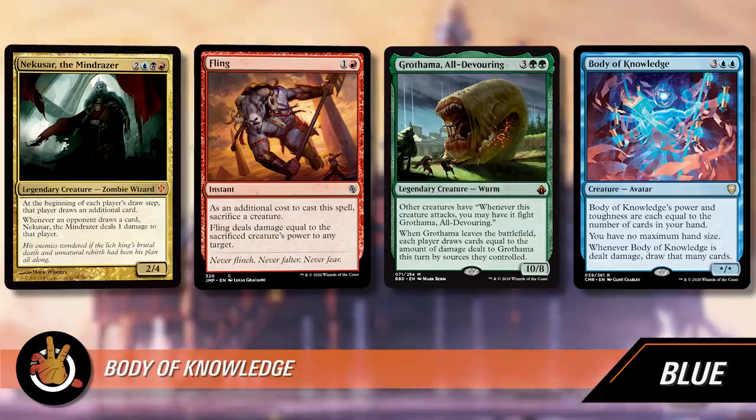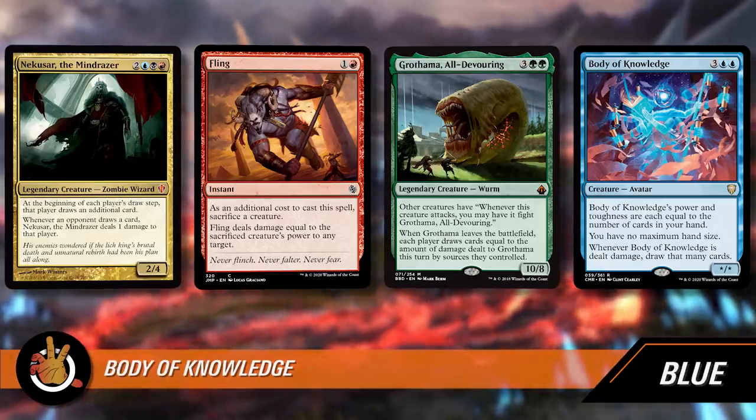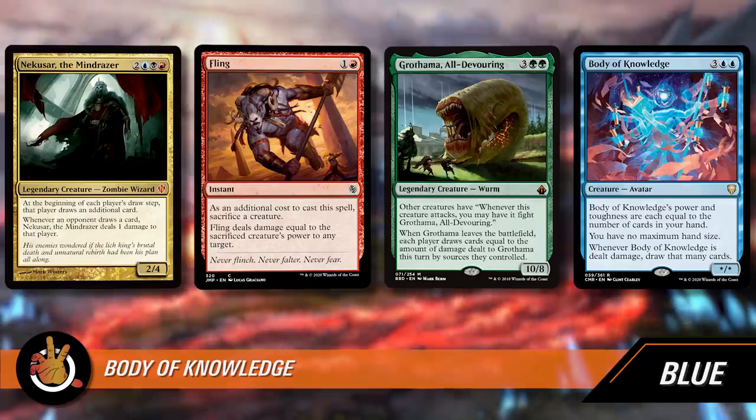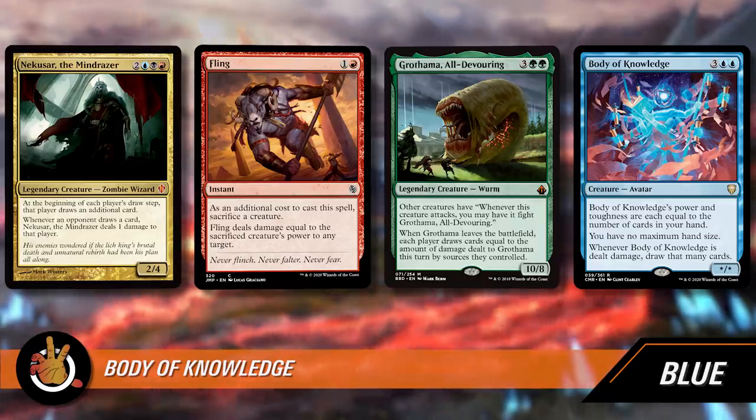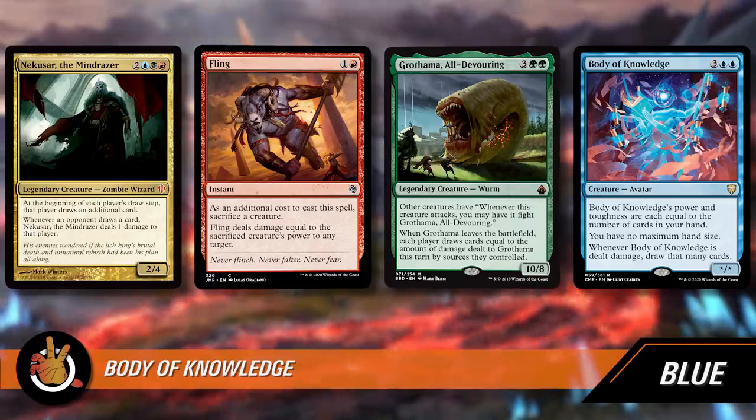It is 5 mana, though, and I don't know, unless you're abusing that last part, which is draw that many cards whenever it's dealt damage, it just seems like a generically okay creature, right? You can attack it, and people really don't want to block it because you'll draw cards off it and you'll probably eat the thing that you're attacking.